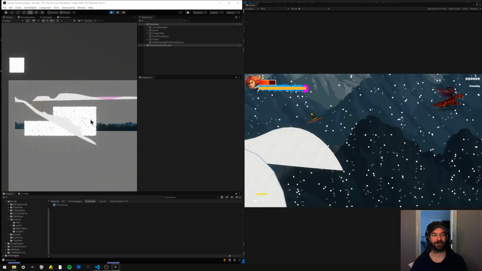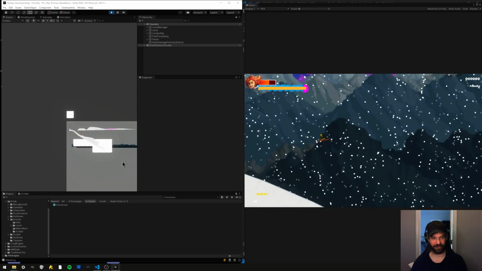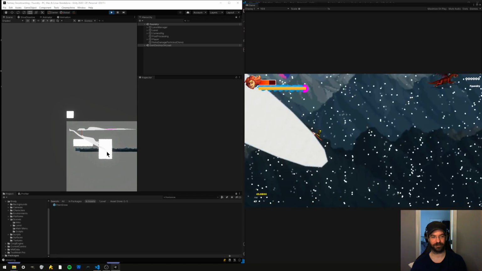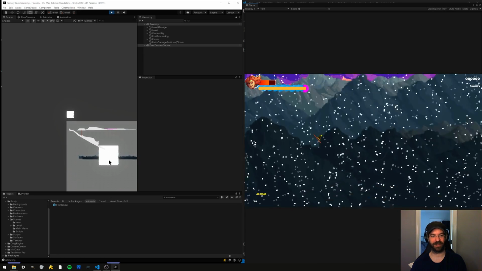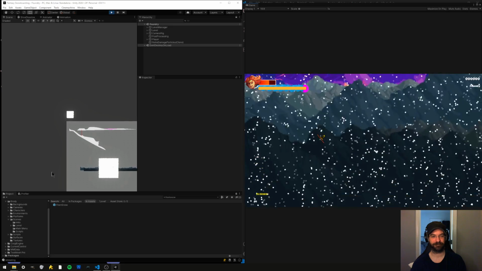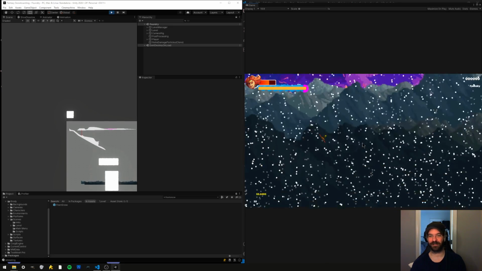So you watch as the player moves over here, and in the game view you'll see the big chunks of particles replacing themselves. It just pulls any that the player's not active in. So it may pull from the cache up here, it may pull an already active one. So it gives the illusion that snow's always falling.